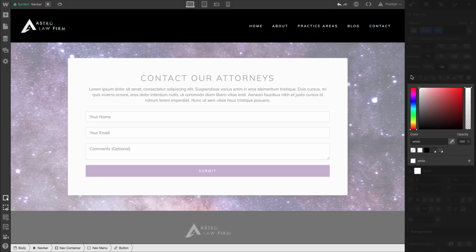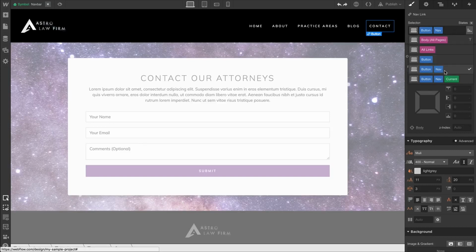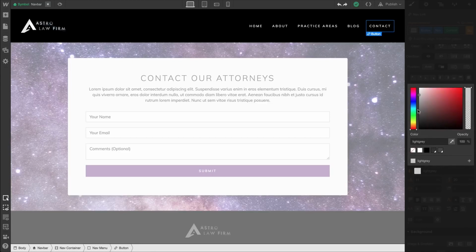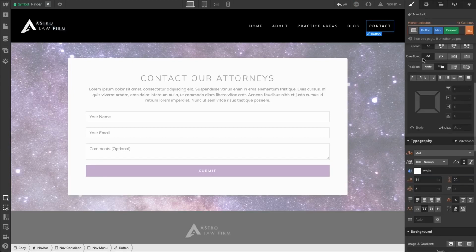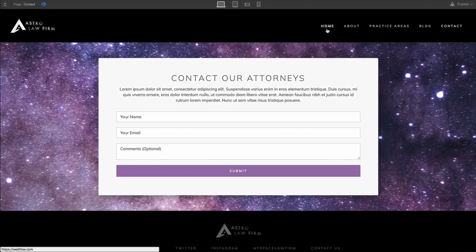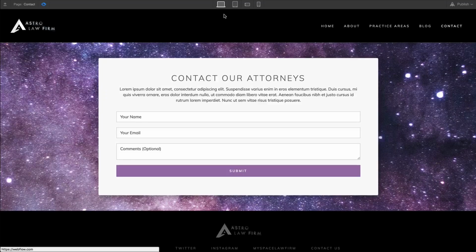Now, notice how when making that white, every single button nav turned white. What we want to do is make a higher selection. We're selecting the current state, and in that case, we'll make it white. So every time we're on a page in this project, every time we're on a page using that button nav, the current page will turn white. If we select home, home is white. If we select contact, that font color is also white.